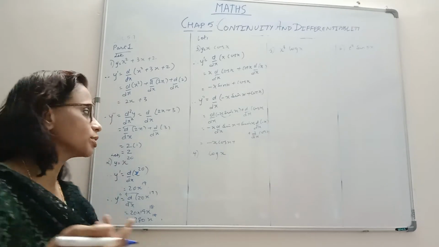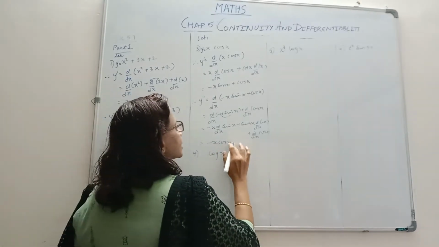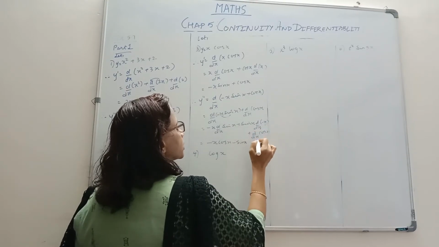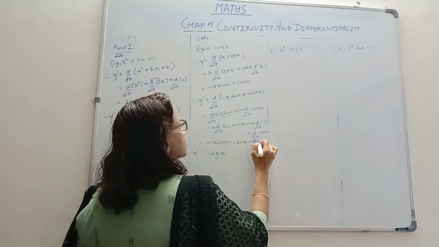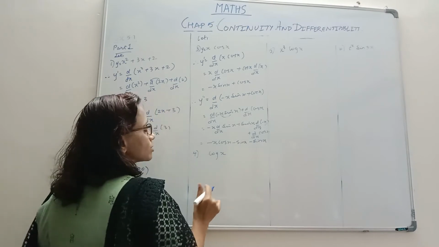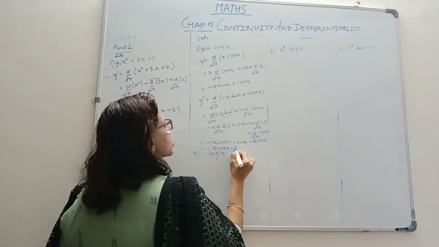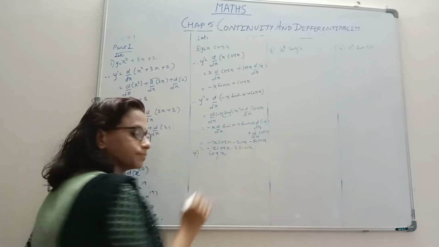So minus x is going to be minus 1. So like that this will become minus sin x. Why? Because that minus 1 comes from here. Cos x derivative we know is minus sin x. Okay, so I think we can write this as minus x cos x minus 2 sin x.